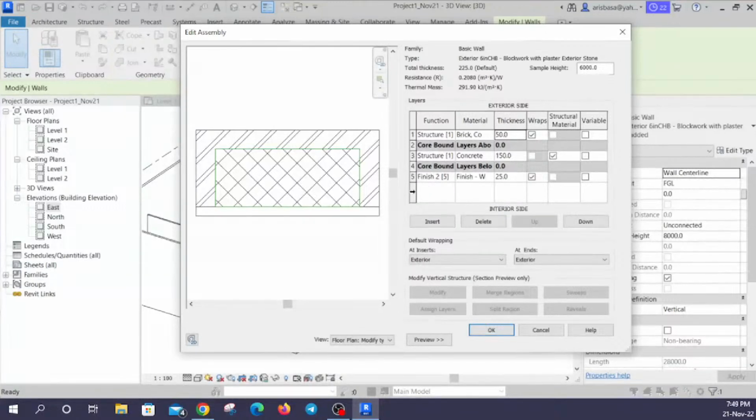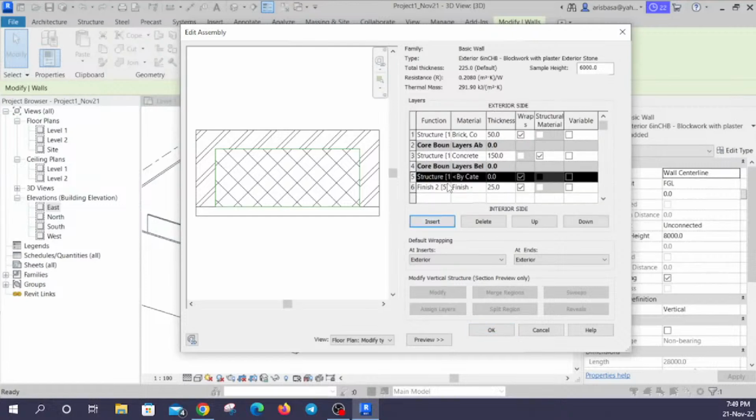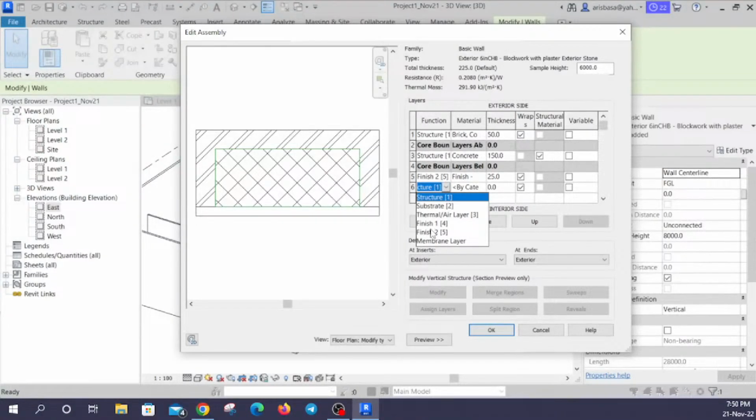Let's add another finish. This time let's move it up. Okay. This will be a finish 2. It will be a finish 1. Okay.